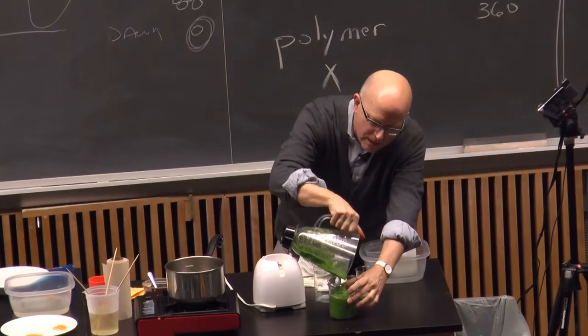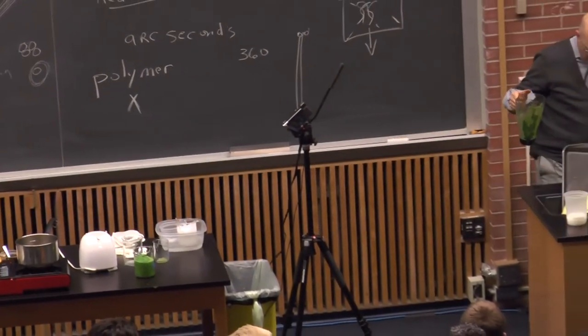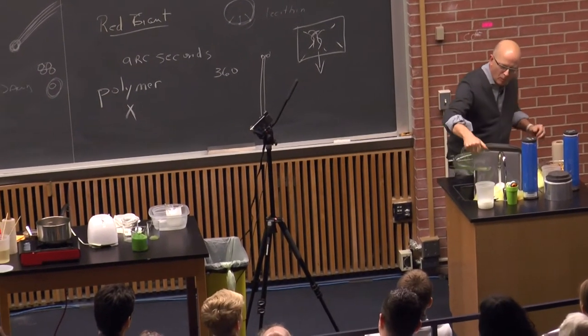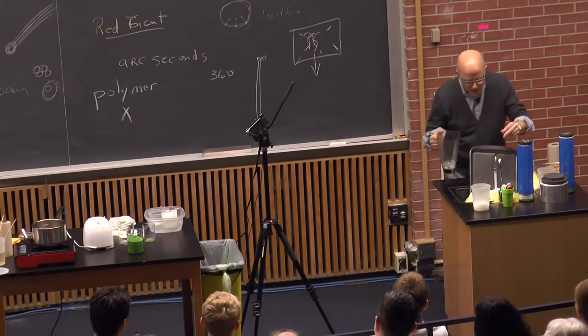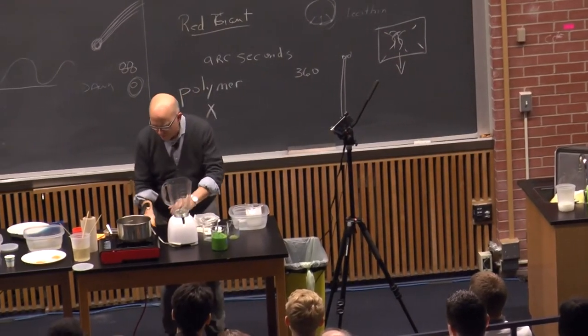Next one, I'm going to put vitamin C. So it's a known antioxidant. Oh, I love it. It's an antioxidant. So while the first one there is going to oxidize while we finish talking, the second one is going to maintain the color much better.